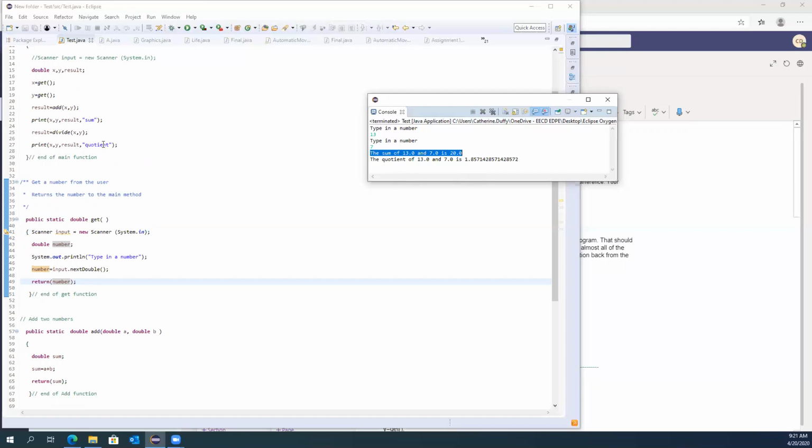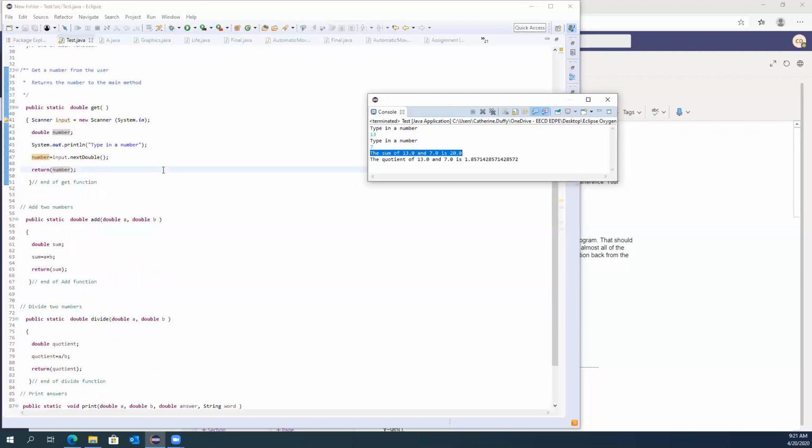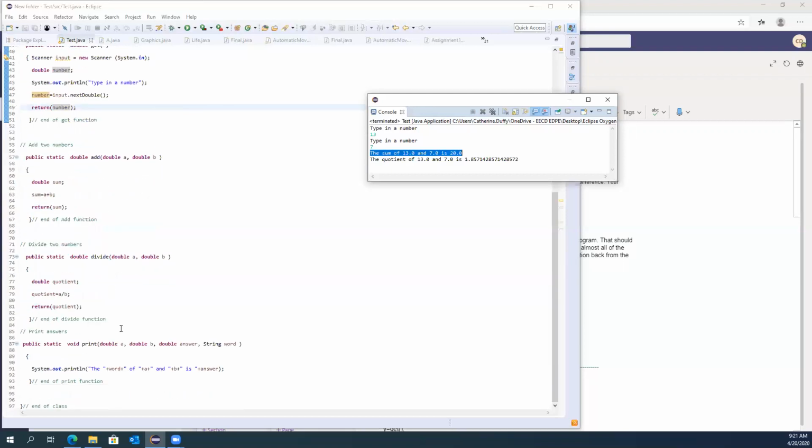And we're sending the word quotient now to the print function. So we're sending print 13, 7, the result of the division, and the word quotient. That goes to the print function, 13, 7, the answer to the division, and the word quotient. So it'll say the quotient of 13 and 7 is 1.857142, and that's where this comes from.